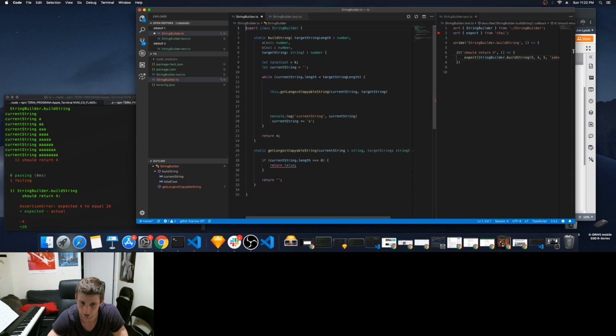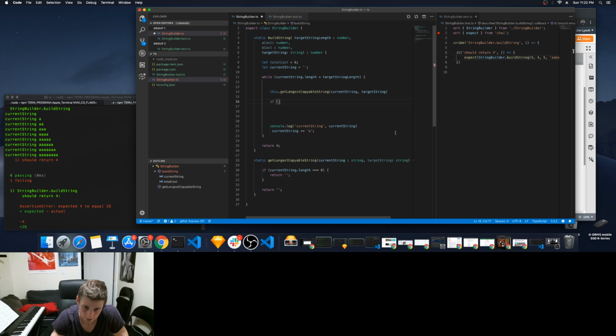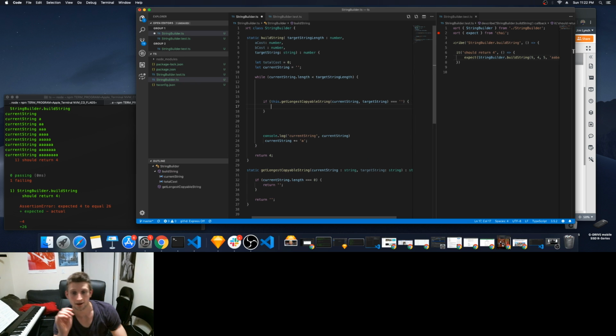Okay, this needs to return a string. So I'll just return the empty string. And I'll say basically if this returns the empty string, then we know that we need to just basically do a operation, right?